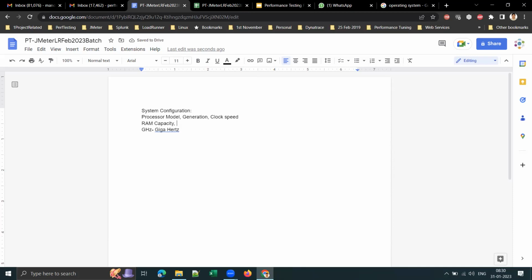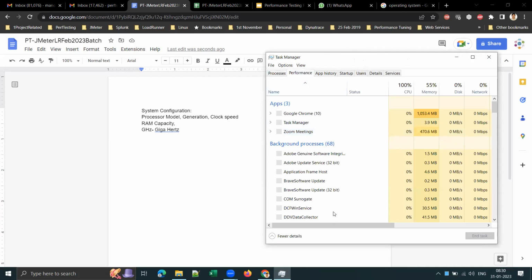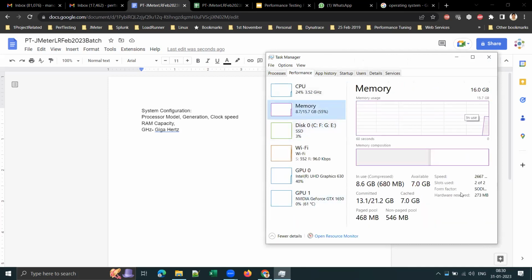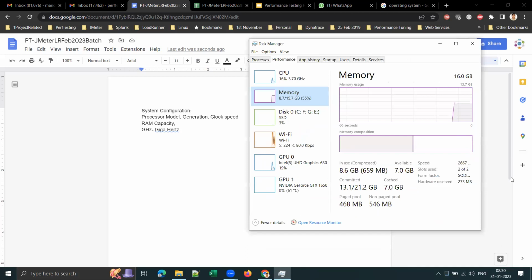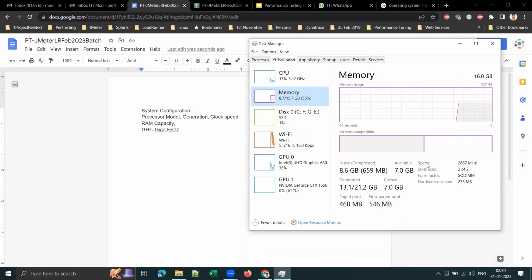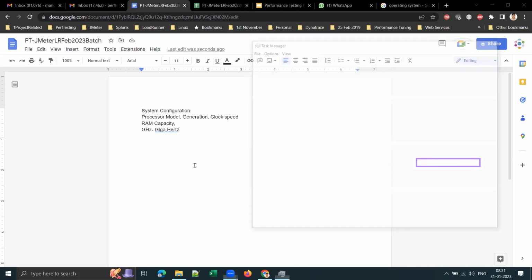RAM will also have a clock speed. Let me show you that. See here, this is the RAM speed, 2667 megahertz.